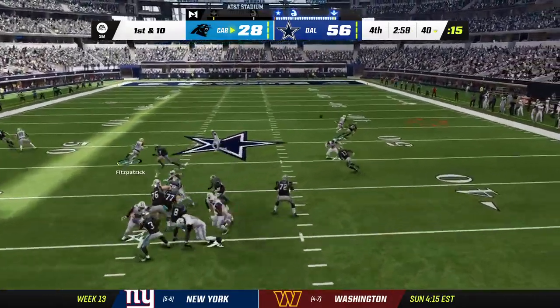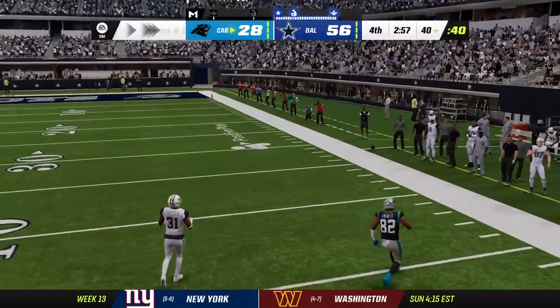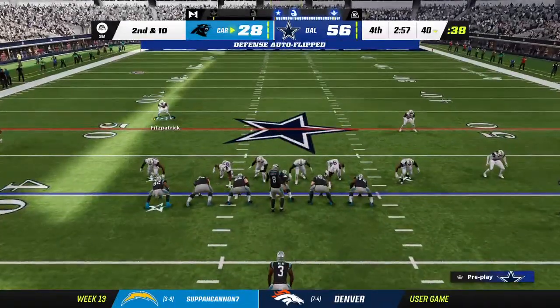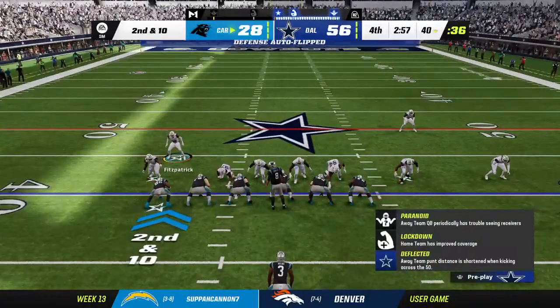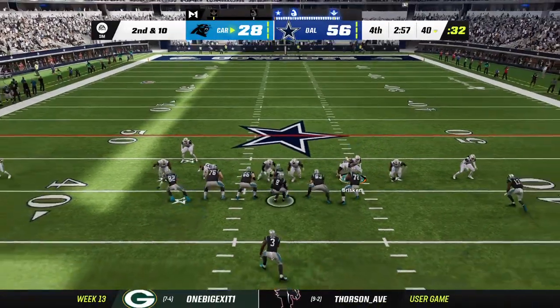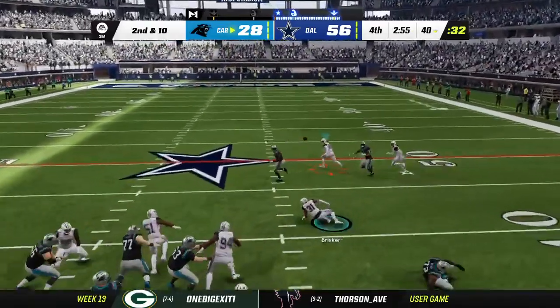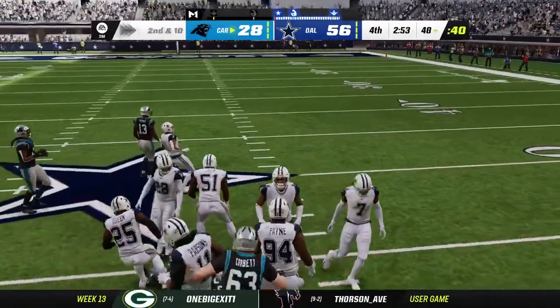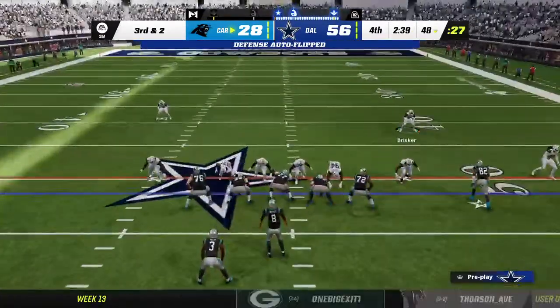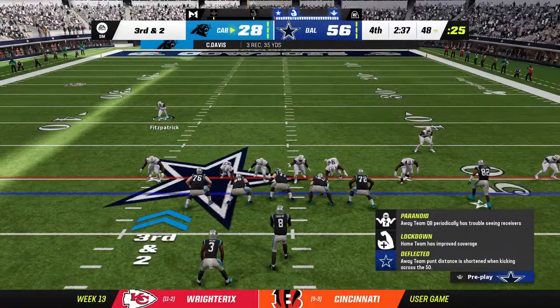Cousins now to throw on first down, and that throw behind his man. He missed him. Incomplete. So 2nd down and 10. Once again, they'll go from the 40. Throwing, Cousins, on the slant, he's got Davis. They got 8 yards there, and that'll leave him with a 3rd and 2 coming up.